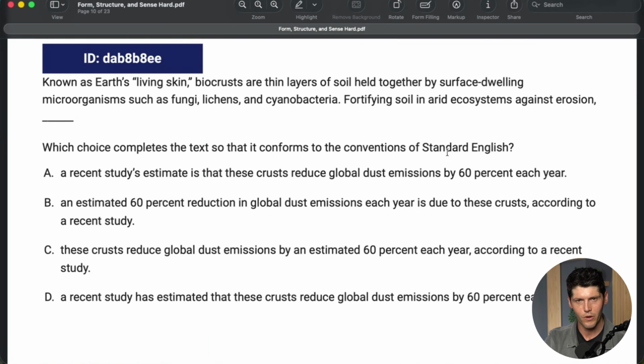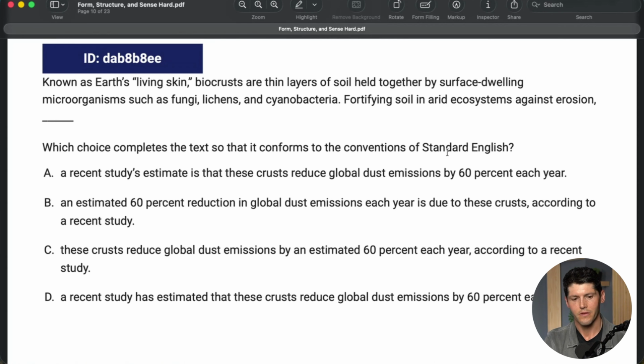We're going to look at a number of questions in standard English conventions, and I'm going to teach you how to see the test the way I see the test. It's going to make it much easier on you. You don't have to become the master grammarian that your parents dream that you'll be someday. You can just learn a few things, and you're going to be ready to go. A few little tricks, and we're going to rip.